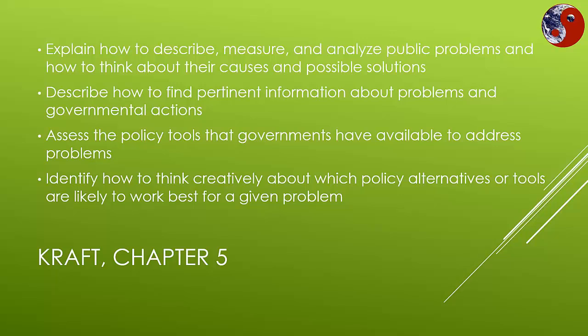Chapter 5 looks at policy problems and policy alternatives. It offers an overview of how to analyze public problems to gain an understanding of their causes and measure their magnitude and effects on society. Policy analysis takes place within a political context and can lead to competing problem diagnosis as well as varied recommendations based on the political situation.